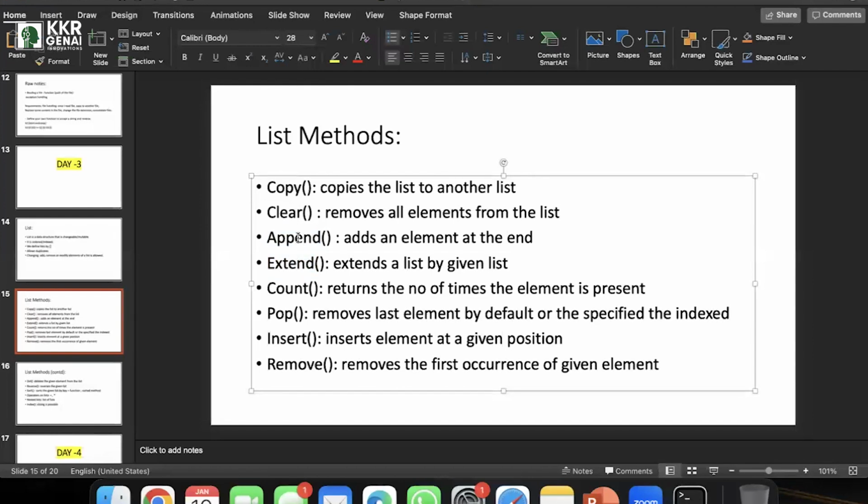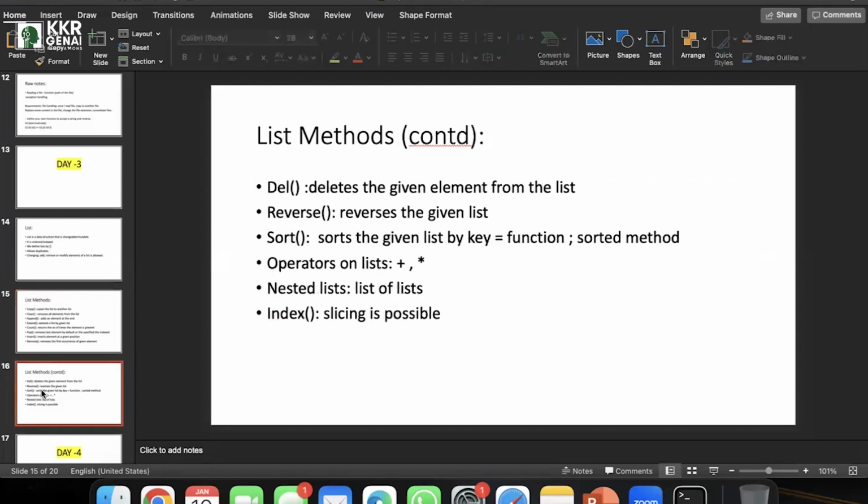Copy and clear, append, these are the multiple methods. These are confusing methods which could be your interview questions as well. So what is the necessity of extending a list or appending a list? Or what is the need of pop? Pop is always an interesting one. So what does pop do, or remove do? Again, append, extend and insert. These three do a similar function, but what is the difference? I'll go with the examples. I don't want to spend much time on the theory here. And there are a few other list methods, sorry. Again, delete. So what does delete do?